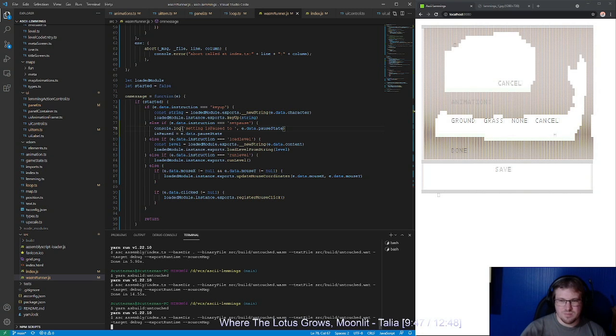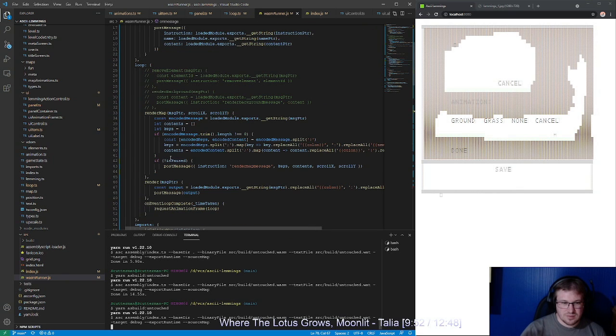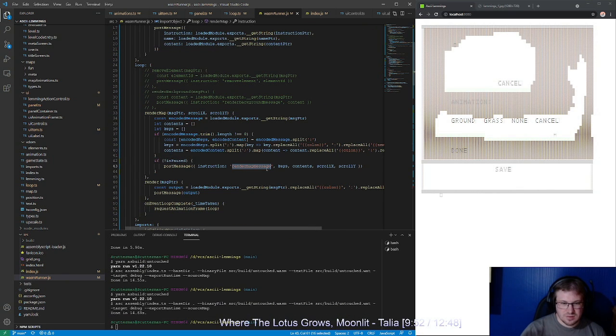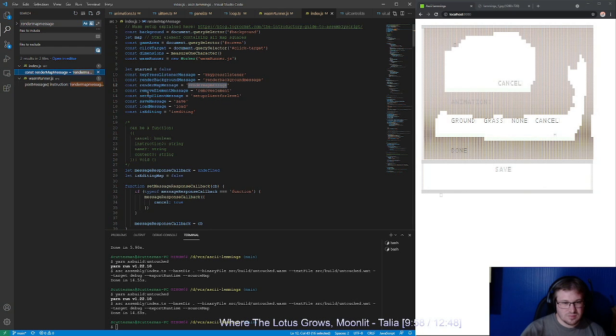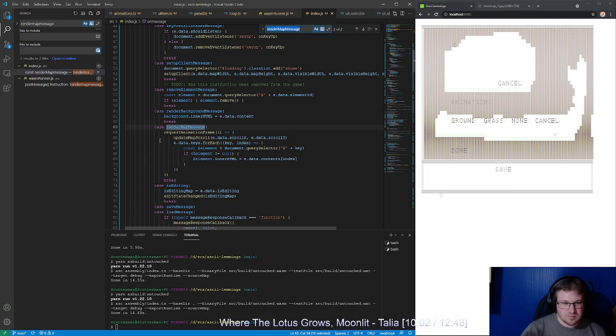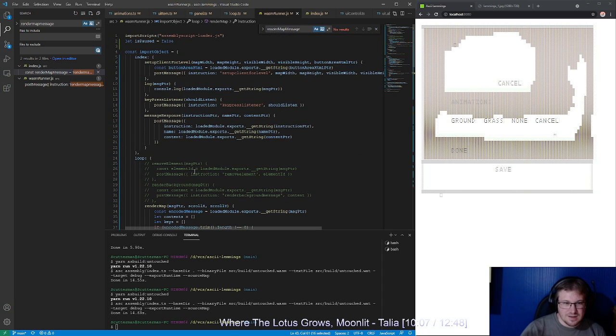I don't know why I compiled that, it shouldn't matter at all. Oh, that's render map. I also need it in other places.